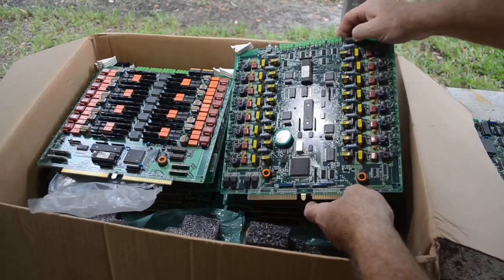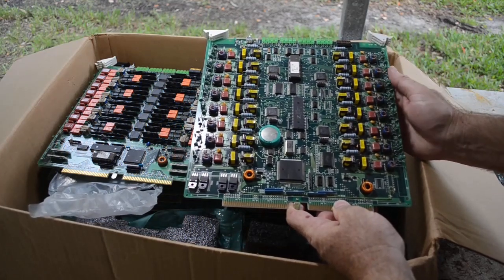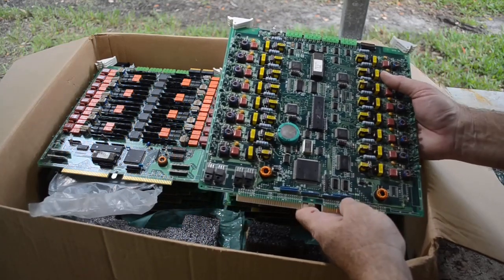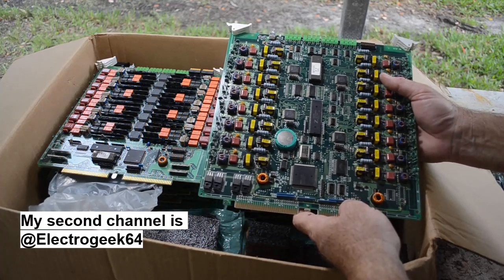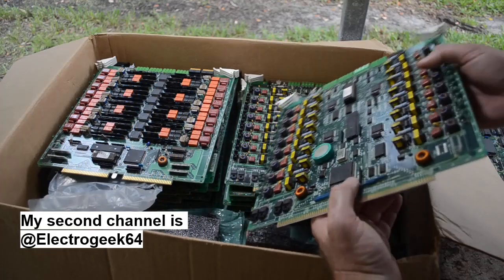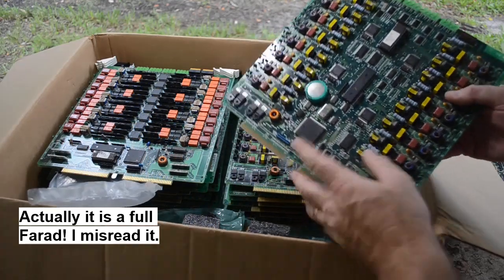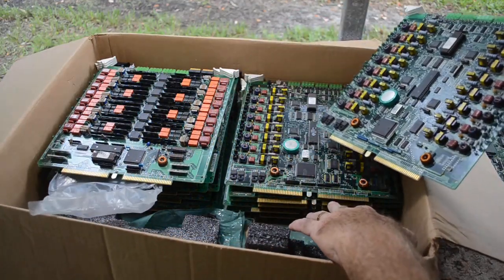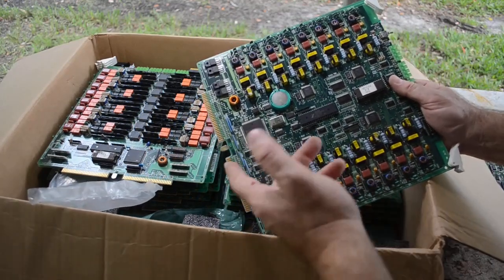Another board with fingers. You can tell this is a telephone board — it's got all these line isolation and matching transformers on it, lots of torrids, lots of capacitors. But interestingly, this board has some stuff I want to salvage for my electronics projects. I have an entire second channel related to electronics and retro computing. This board has a one-tenth-farad supercapacitor for power backup, and an eight megahertz CMOS Z80 chip. In fact, a lot of these boards have eight megahertz CMOS Z80 chips on them. It's also got some EEPROM chips and miscellaneous other glue logic.